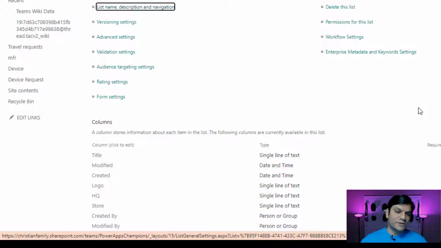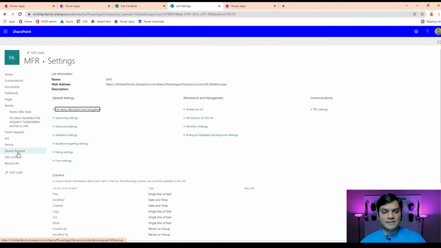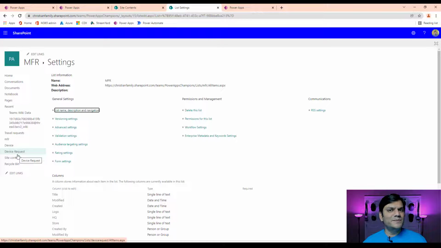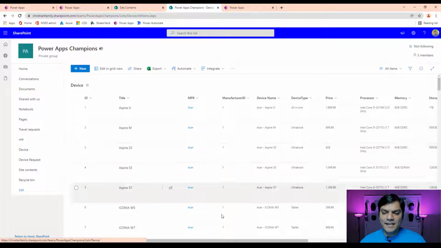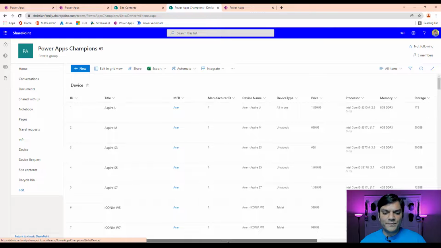All right, let's come back to this. So we did the manufacturers one, MFR. Let's go and see the devices. And again, you will see some similarities because there are similarities between the two data sources, except for the formula piece. So I'm going to go in now to look at the device, and the device, again, you can start noticing a few things. I've got a lookup that's happening for the manufacturer. But here is where the power of SharePoint happens.